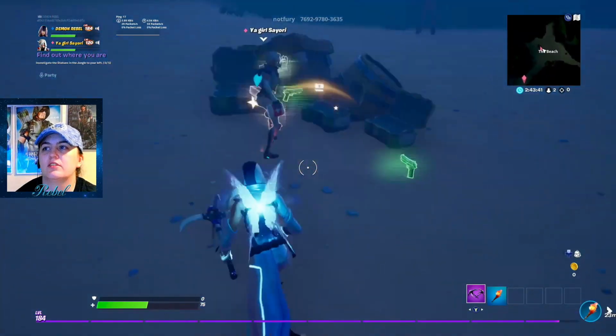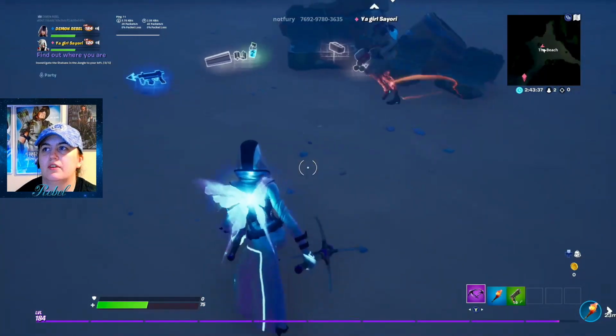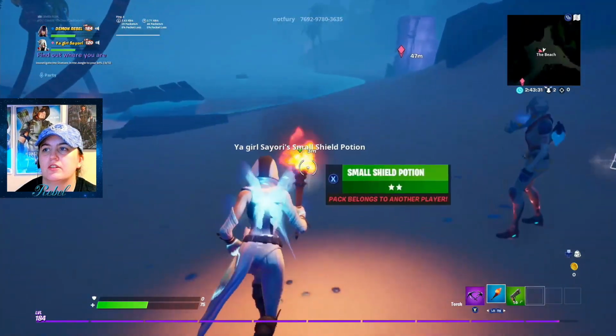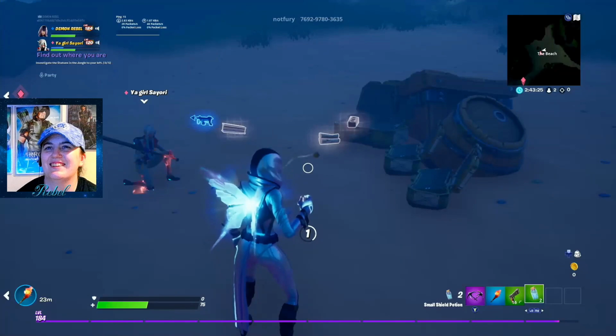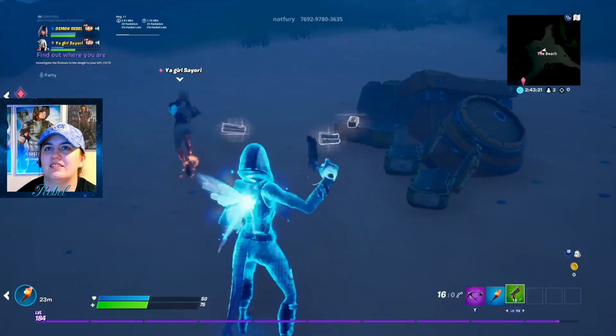Guns? Yes. Guns. There's more than one pistol. There's some minis. Have a mini. I have a torch. Oh, I can't. I dropped those. Okay, I got a pistol. I got some mats that I can't pick up.